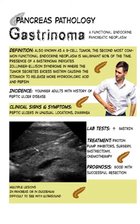But when a G cell tumor forms, it is functional because it produces excess amounts of gastrin. Gastrin then is responsible for telling the stomach to produce hydrochloric acid and pepsin. So when this gastrinoma is active and producing that excessive gastrin, the patient has excess acid within their stomach, which leads to peptic ulcers within the stomach, and this process is what defines the Zollinger-Ellison syndrome. So again, the Zollinger-Ellison syndrome requires the presence of a gastrinoma producing excess gastrin, which results in more hydrochloric acid and pepsin, which causes peptic ulcers.